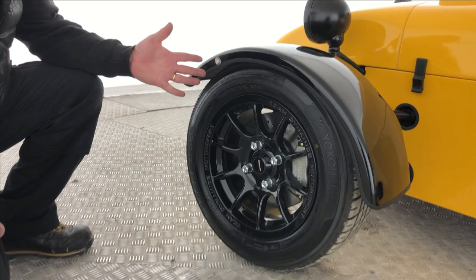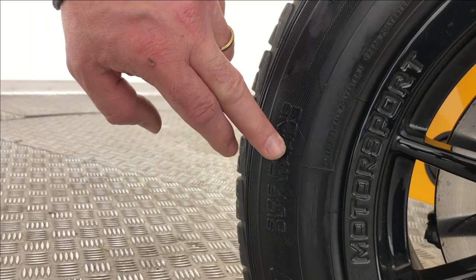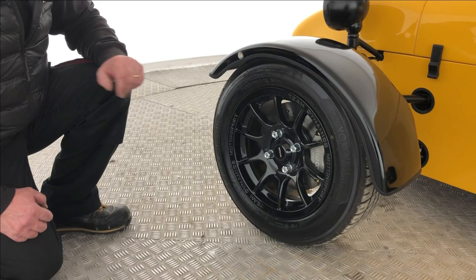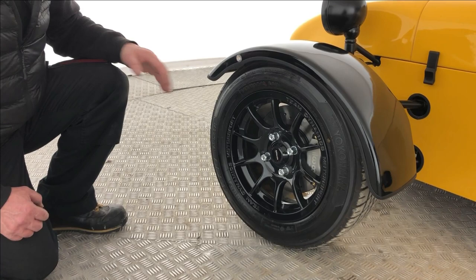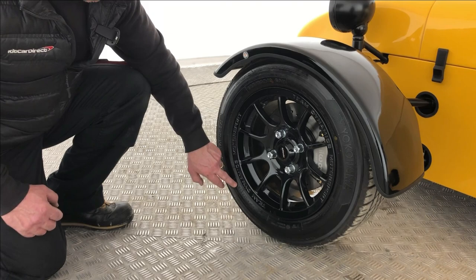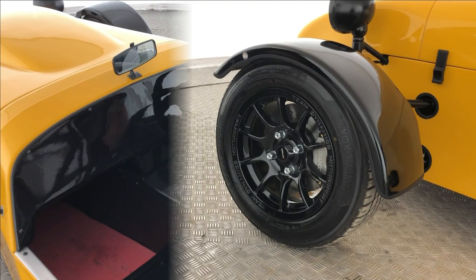We're going to talk about tyres now. Make sure when your tyres are fitted, if they have an 'outside' or 'side-outwards' sticker, that must be on the outside; there may also be a rotational direction arrow. They must be speed-rated to your vehicle — whatever speed limit you've set, whether that's H, Y, or another rating, make sure it complies. Make sure they're in good condition. If tyres are more than around 10 years old, most have a date stamp and they will be very hard and brittle — probably not compliant. They may check the date code.